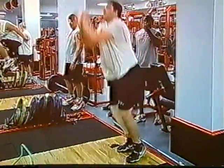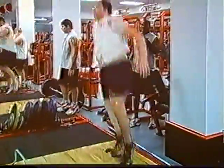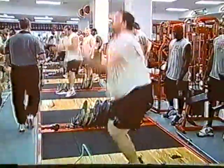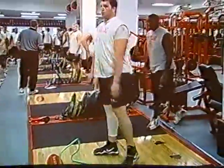Here what we're doing is tuck jumps, and we will do this, as I said, twice a week. The idea is that we'll go a series of 8 as quick as you can. The idea is don't have contact with the floor for a long time. Let's get your knees up to your chest as quick as you can.